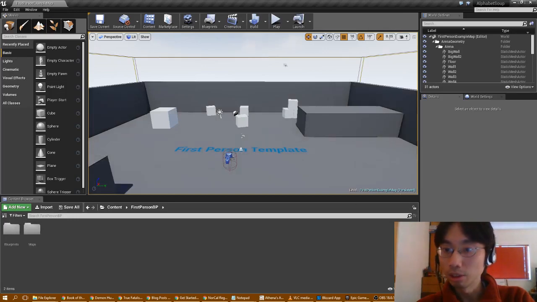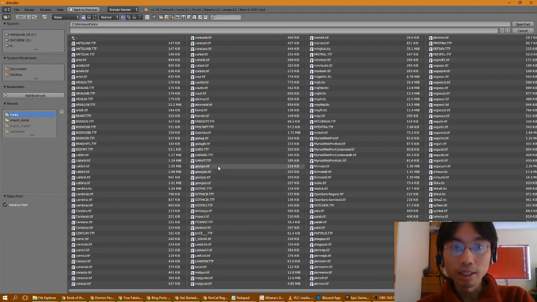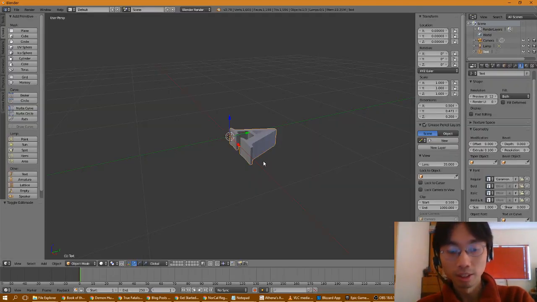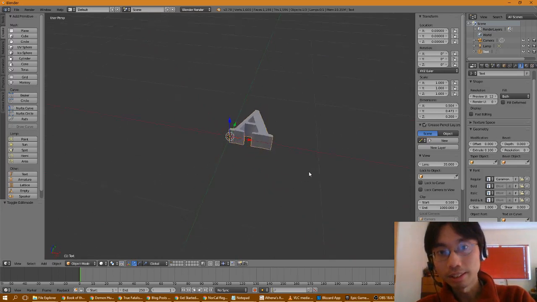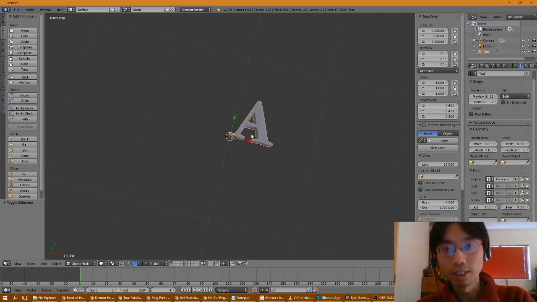All right, so that's open. The font that I like is Garamond, and I guess we're gonna have Garamond bold. There you go. So this font looks like that. Look, with the serifs and everything else, and with the varying widths and everything else. So very good. I like this font.